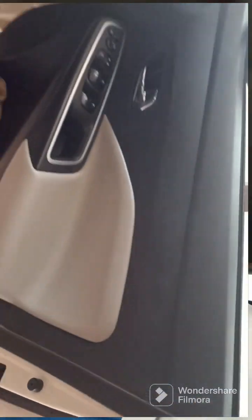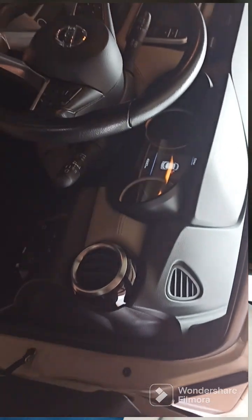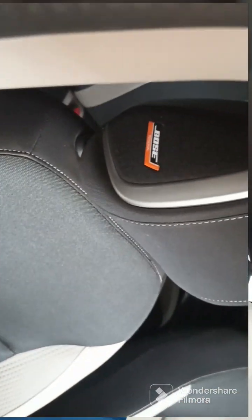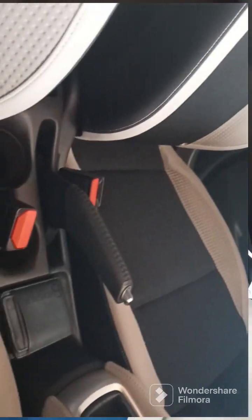First of all, let's talk about 5 things I like about the 2021 Nissan Micra. When I bought this car, it was retailing at around 378,000 rands, close to 380, in 2021. It was the 21st of November when I bought this car. So technically I have more than a year of living with this car. So here's what I've learned, and the few things that I actually love about this car.